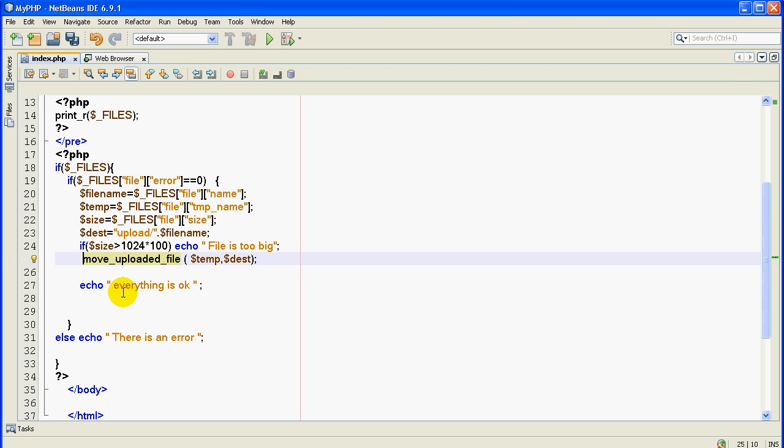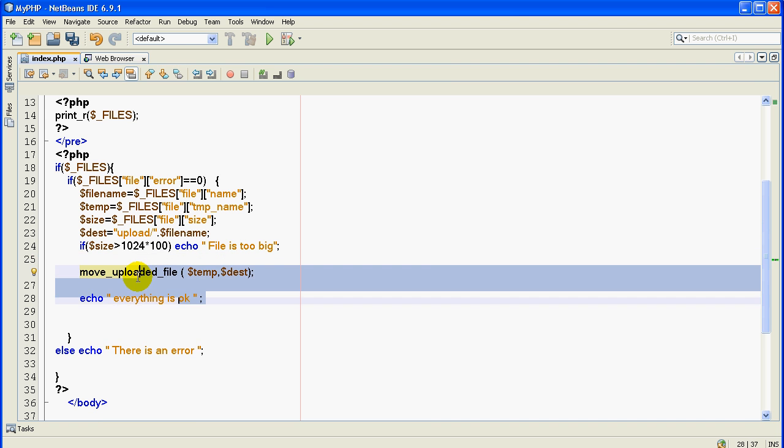I will come to this part. Let me highlight it for you. This part, from here to here only, is going to be executed only if everything is correct, if everything is fine and I'm totally satisfied with the file.